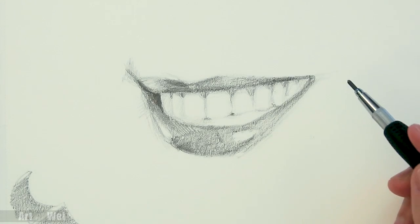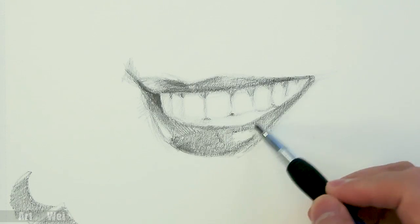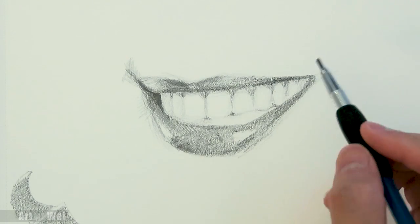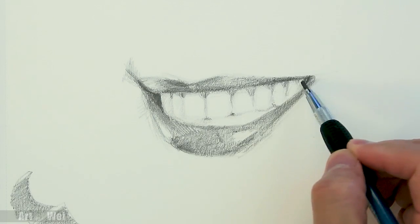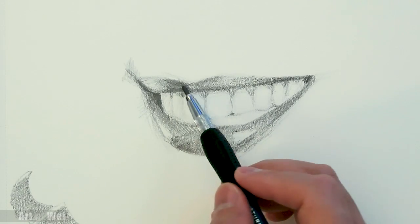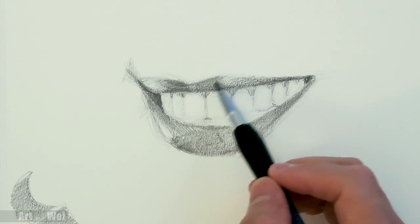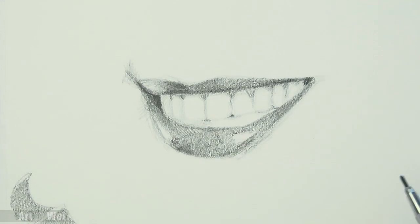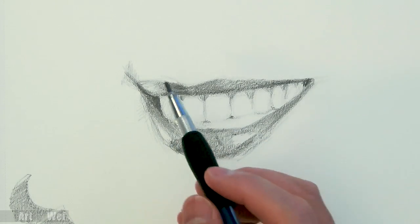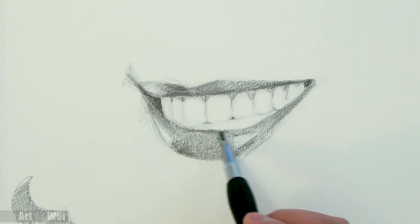All right, let's see. I'm trying to take a look at it from afar so I can see some of the major areas. This part's dark right here. This part's darker. Inside the mouth here, very dark. This could probably go a little bit darker as well. So yeah, this is almost like a second pass. I'm trying to get the roundness of the lip here. This inside a little bit darker right here. This inside edge as it rolls away.